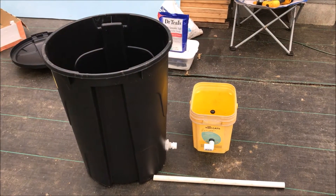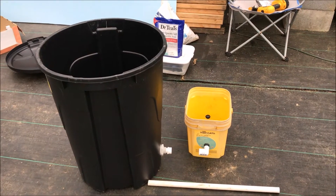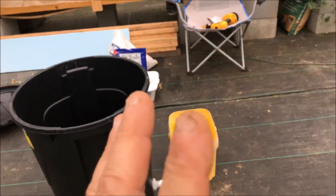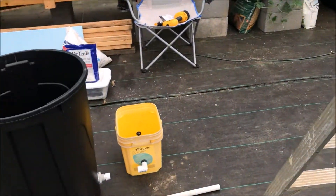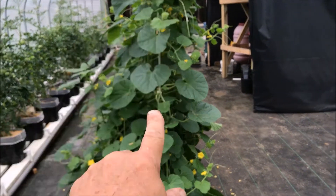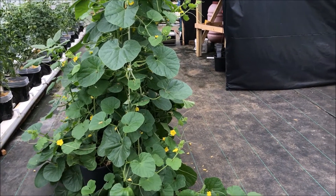Good morning, Tubers! I've had a lot of questions about my wicking system and how I hook up the water in the reservoir and set the floats and all that — like I've got it over here. I still haven't set this one up with the reservoir; I've just been adding some of the water to the gutter system.